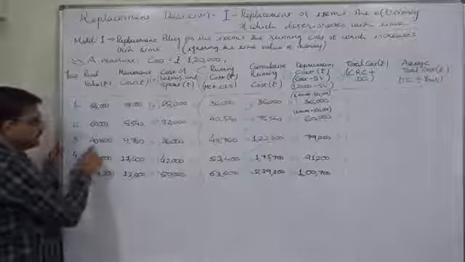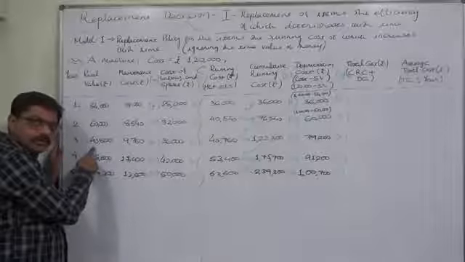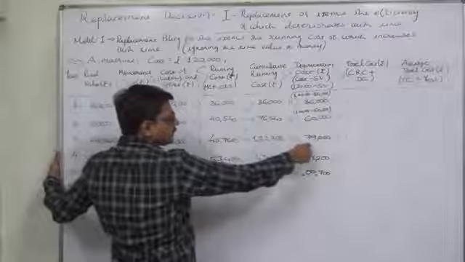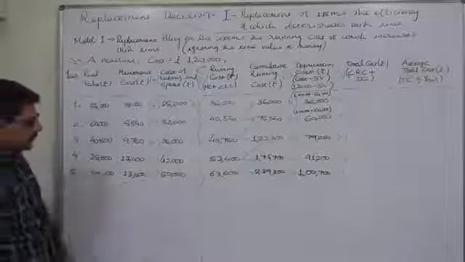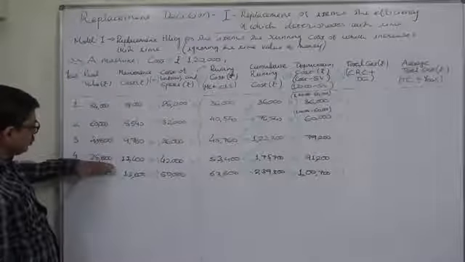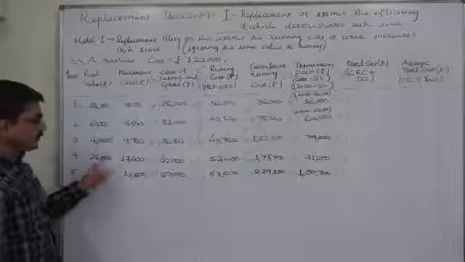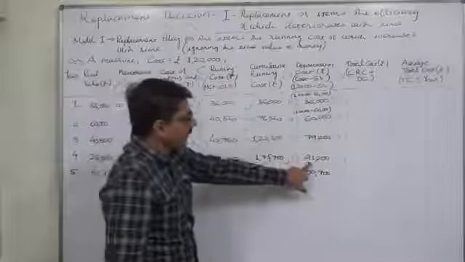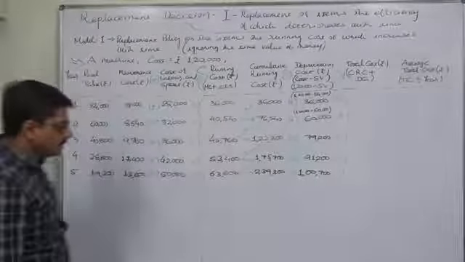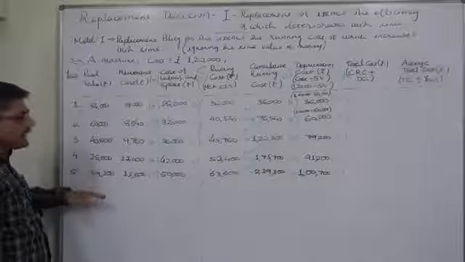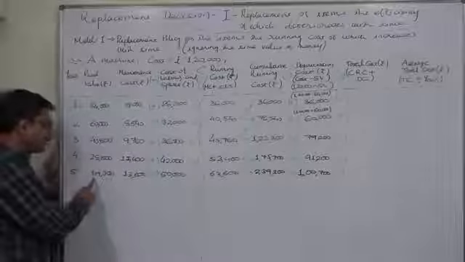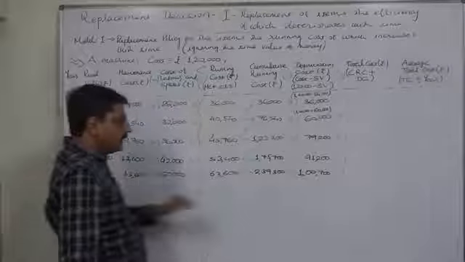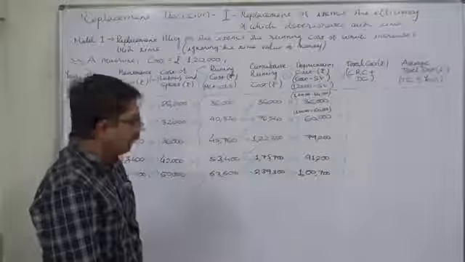1,20,000 minus 40,800, the resale value at the end of third year. The result is 79,200, that is depreciation cost for third year. 1,20,000 original cost minus 28,800. So 91,200 is the depreciation cost for the fourth year, and similarly 1,20,000 cost minus resale value or scrap value at the end of fifth year 19,300. The depreciation cost comes to 1,00,700 for the 5 years.